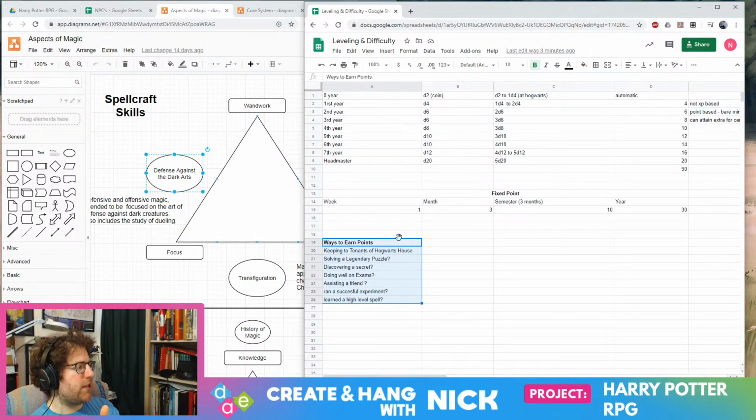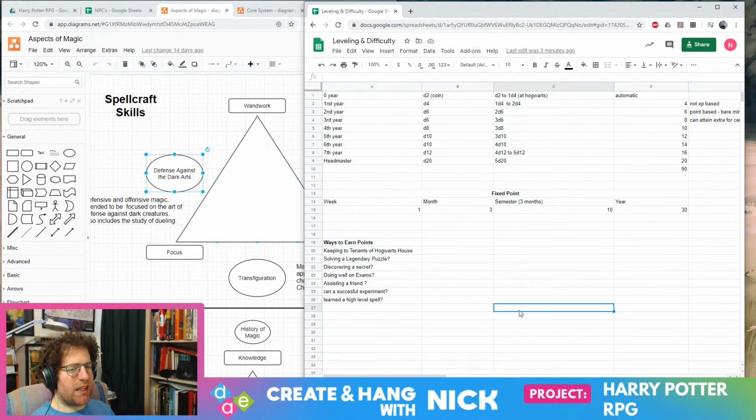I'm almost tempted to say that the leveling up process should be done during the exams. I think that would be kind of funny. I don't know. So maybe the exam is where you turn in your points at the end of the game, at the end of the year. So that might actually make it a little bit easier to keep track.